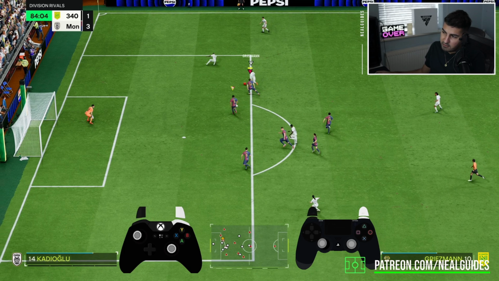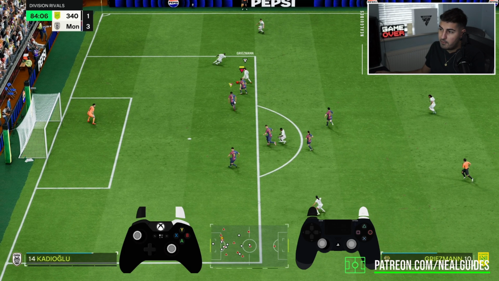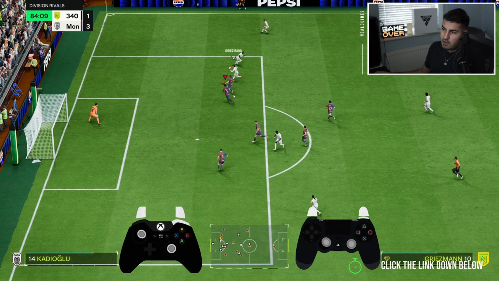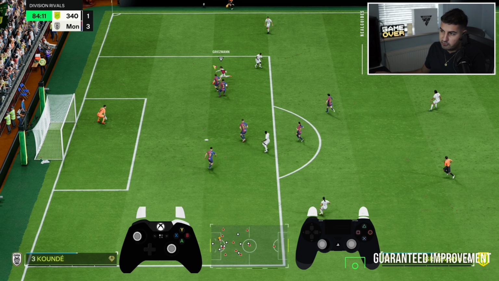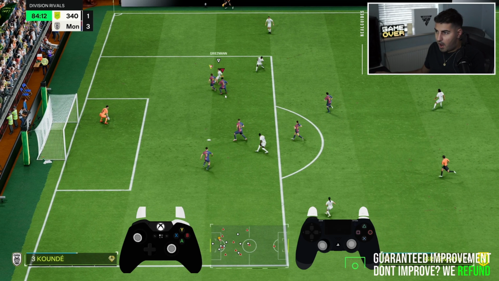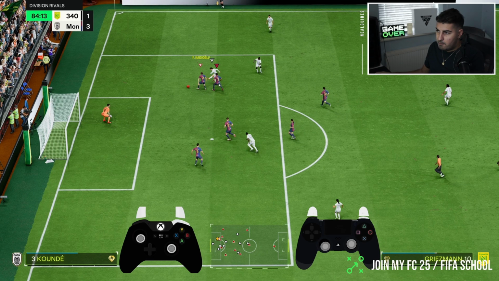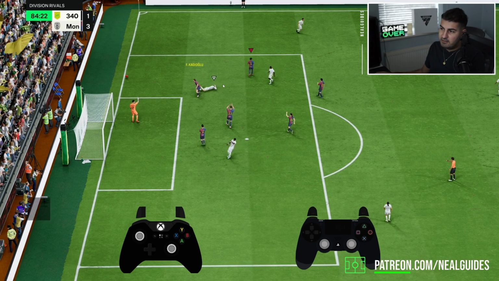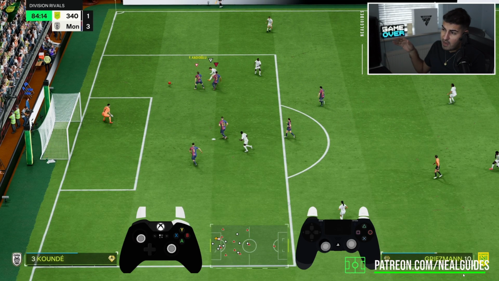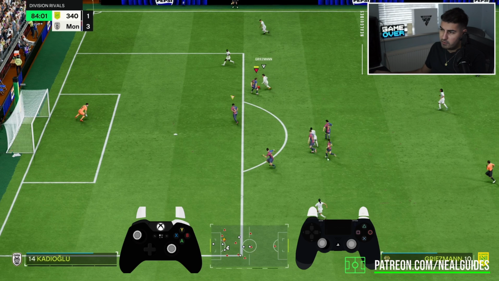Then I'm using teammate contain to bring Koundé across. You see that? Now, maybe I should have switched a bit earlier. But you can see I'm going to switch now. And then I'm passing the responsibility along. So you see the main defender, I'm getting ready. So if Griezmann decides to do some sort of skill move, stop and turn or whatever, and do a finesse shot, that player is there. And I'm basically stopping my opponent from scoring a goal. So do you see how I'm basically squeezing my opponent with teammate contain?